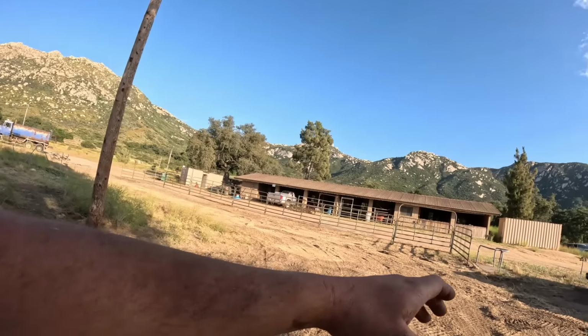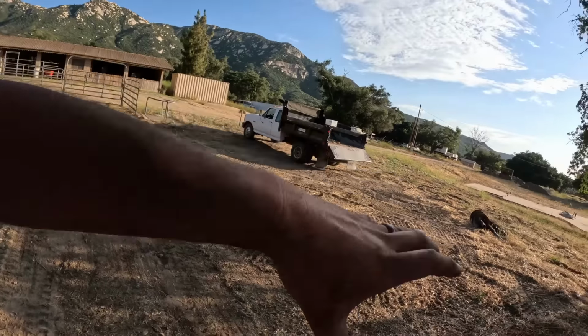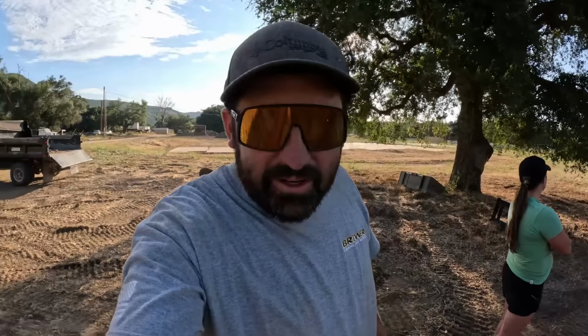All right, well, I think we're gonna go ahead and call it a day. We got a pretty good start. We got our corners figured out. We got our lengths figured out. We are gonna be adding 2 more pins right here, which we just double checked. We have enough to build the pins right here. And then the rest of it's gonna be super straightforward, pretty easy. Basically just gonna continue that line, come around, and then wrap down this way. And that's gonna be it. But we're gonna go ahead and wrap things up. I got a super early morning tomorrow.